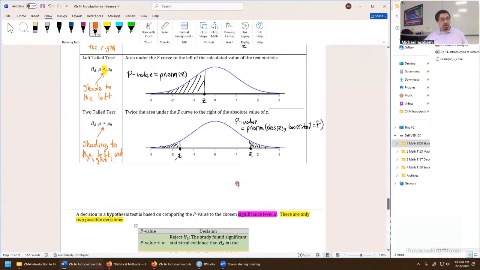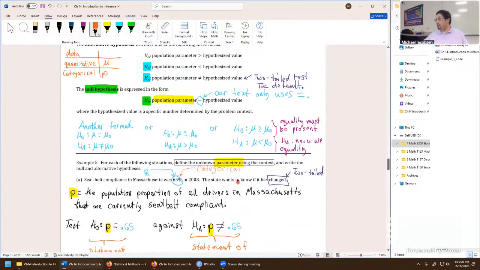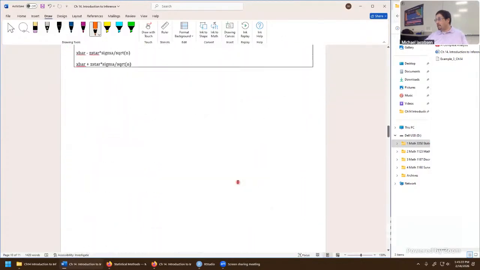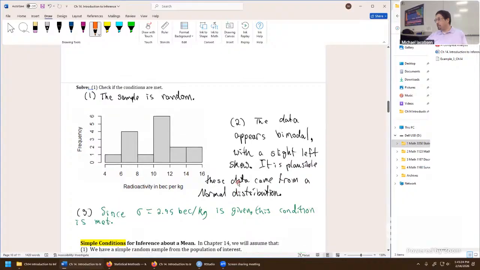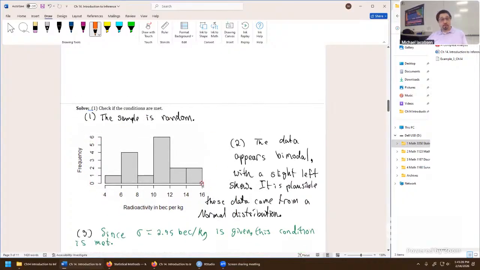In our confidence interval problem, this is what we did. We took all of our data. This was the radioactive Pacific bluefin tuna. We stuck it into a histogram and decided, is it plausible in a sample size of, I think this was 16 or 18, that we could get data like this from a normal distribution? It wasn't heavily skewed. There weren't bad outliers. So we said, yeah, it's plausible our data could look like that.